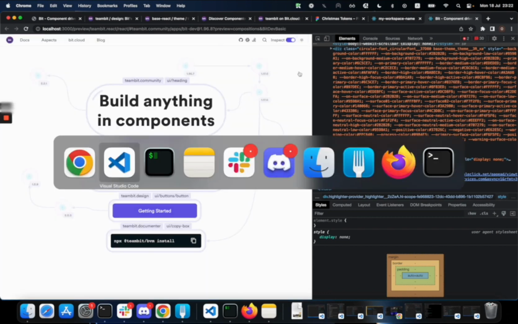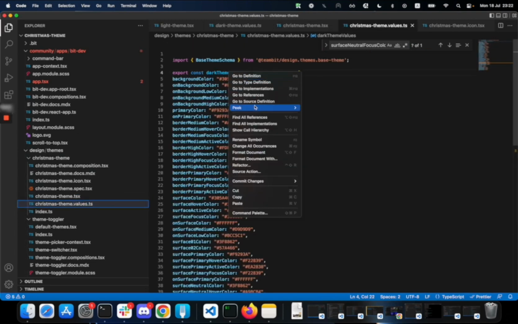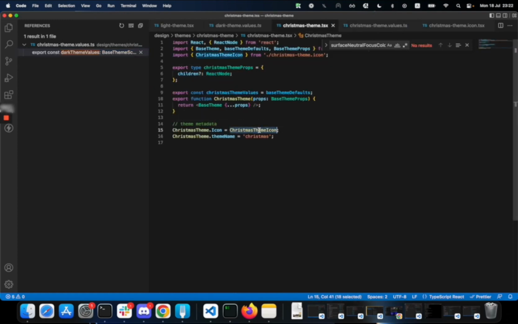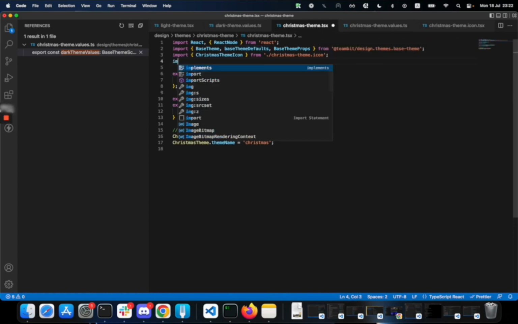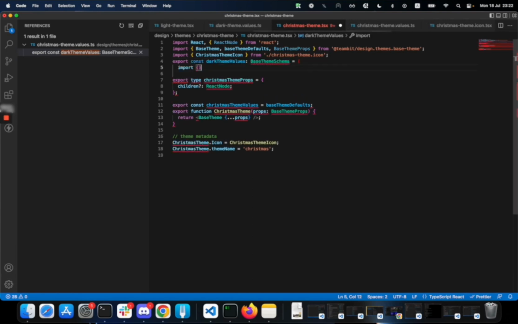We do have three. Why didn't we take the values? Who's using the values? I guess no one is using the values. So Christmas icon, not base default. I'm sorry. It needs to use the values.